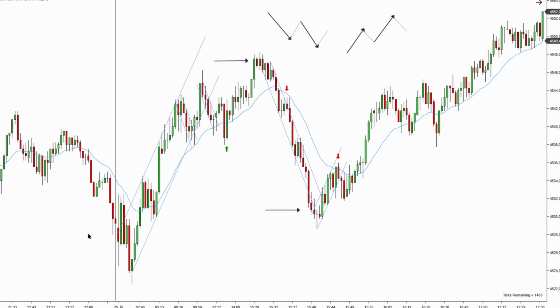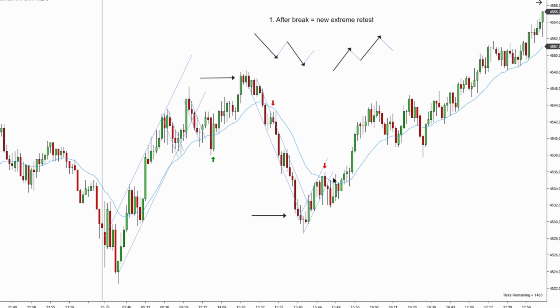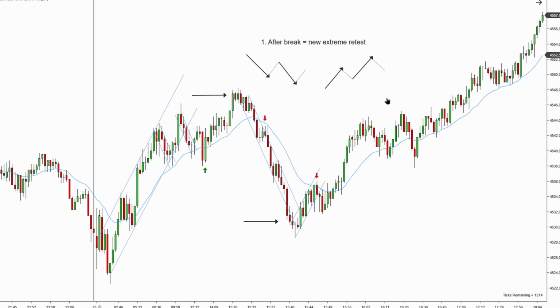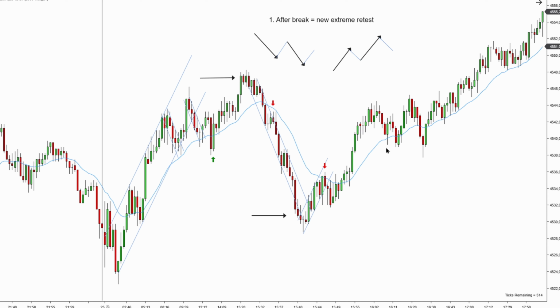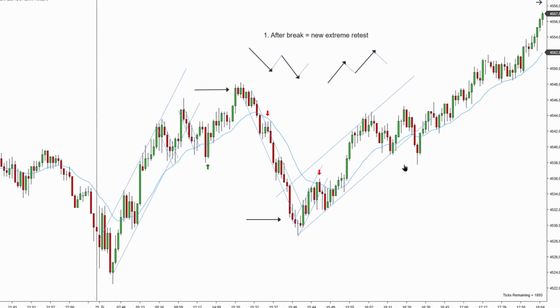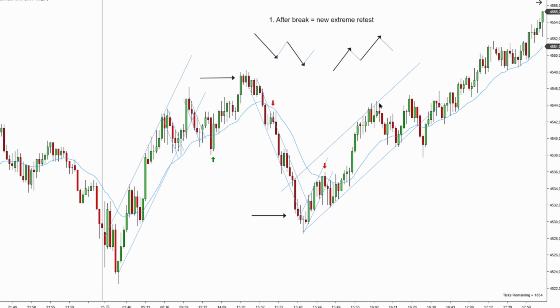And the same thing that happened right here is happening right here. There is a break, there is a new extreme, another break, another new extreme, and you just keep pushing higher. So that means that there is most likely a bigger pattern in place. So what I'm going to do, I'm going to draw this trend line, and I'm going to have a slightly larger trend line here. Okay, and you guys can see we have a new extreme form right here.